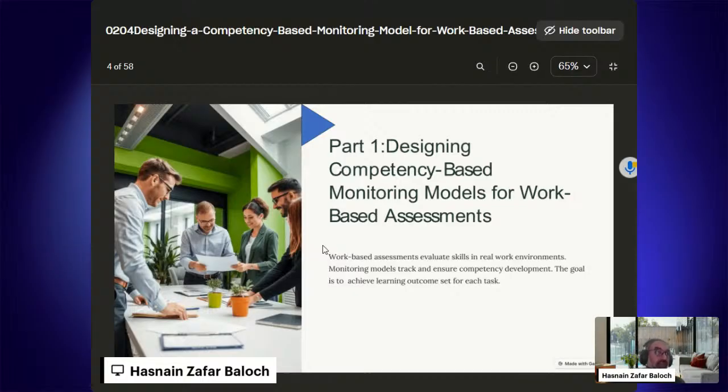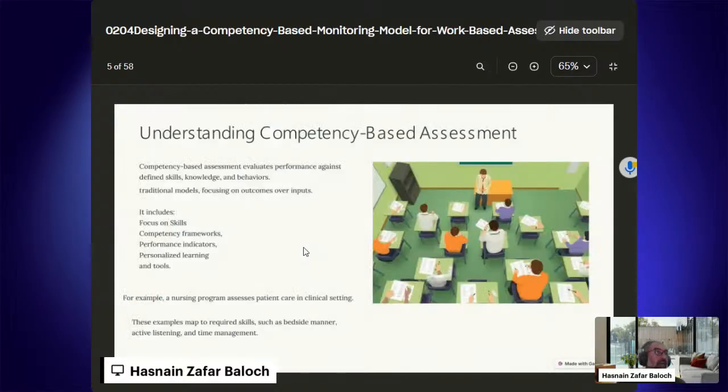Most educational institutions are moving from outcome-based to competency-based, leading even to EPAs, entrustable professional activities, or assessment. Just to make sure everybody understands what competency-based assessment is, when I searched, this is the definition I got.